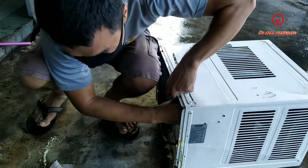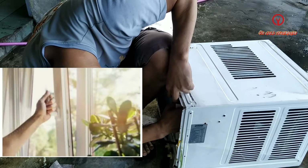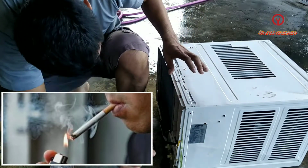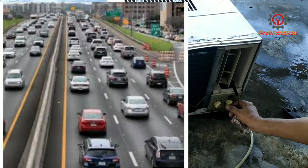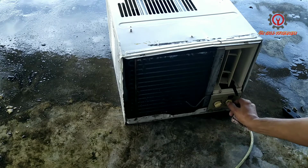What's healthier is an open window, but if someone is smoking downstairs or you live nearby the highway, better use air conditioning. You should clean it regularly. And let's power it on, guys.